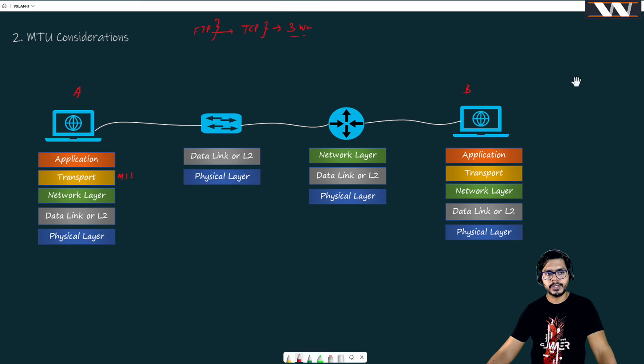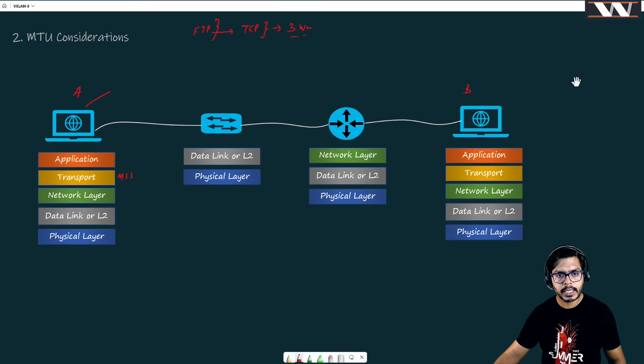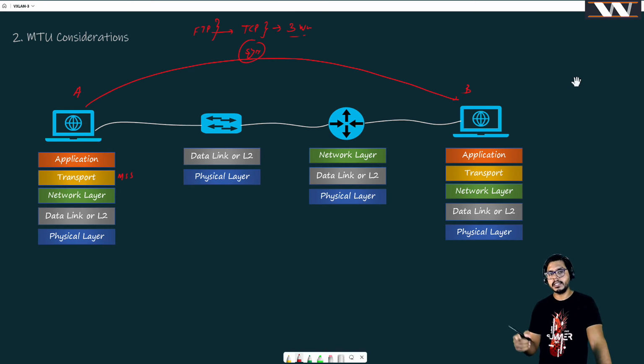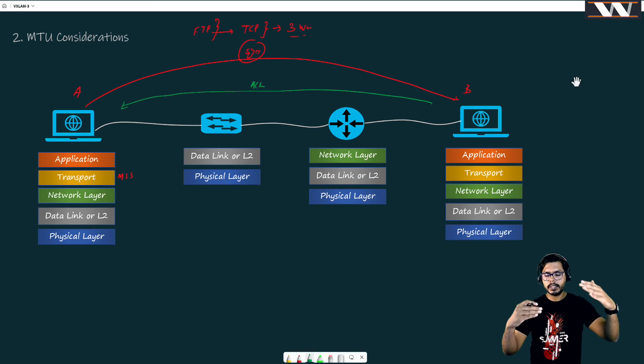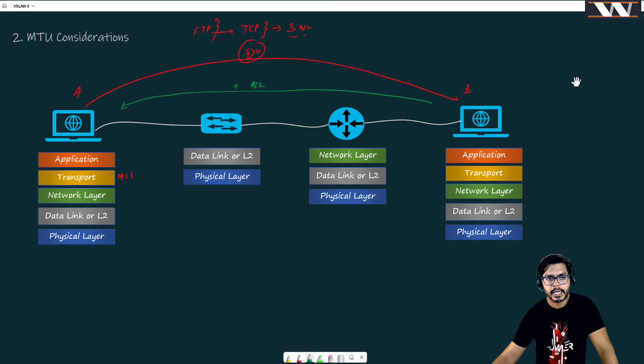In this three-way handshake, what is going to happen? Source A is going to send a SYN message. It simply says, I am sending you a message with this sequence number. And B is going to say, okay, I acknowledge it. Because there are two streams in TCP, one from source to destination and one from destination to source, B also says, I am sending my SYN message, meaning I will be starting from this sequence number. Then A says, okay, perfectly fine, I acknowledge it. So these are the three steps, 1, 2, 3, and we call it a three-way handshake.